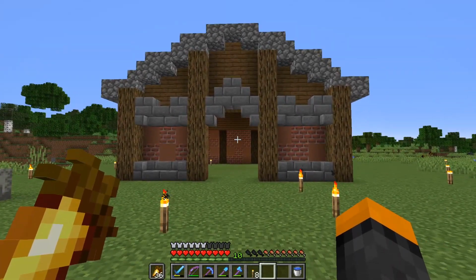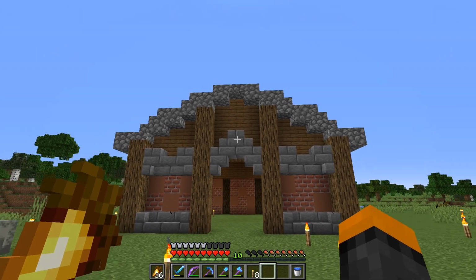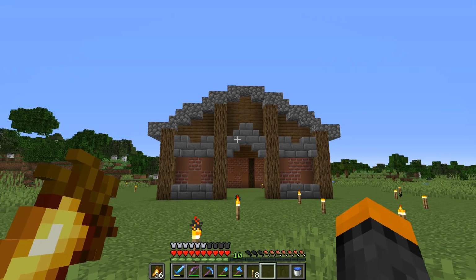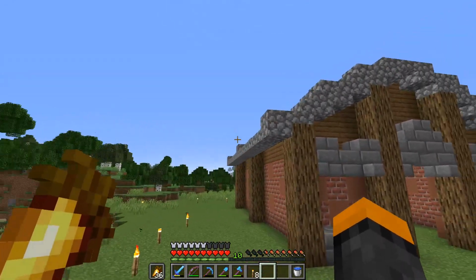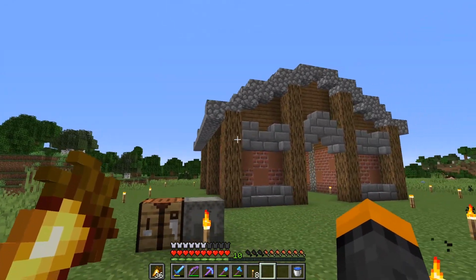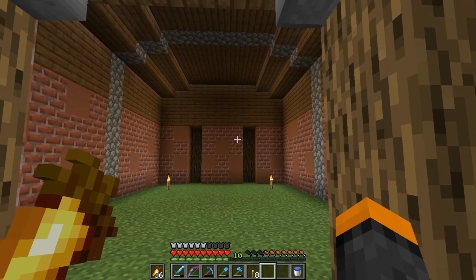I had a lot of problems when it came to this area right here. I don't know what I was going for, but I think we came to a point where it actually looks manageable. It looks okay. I have to change the roof on the other side as well, but that's just an outside thing. That's really not an inside thing. But I think we're gonna go decorate the inside.